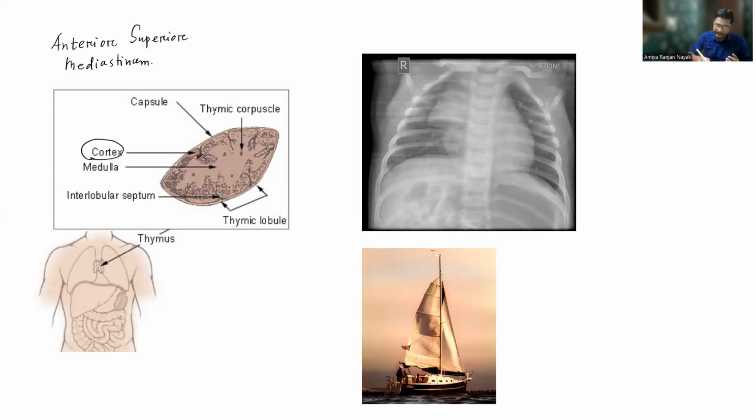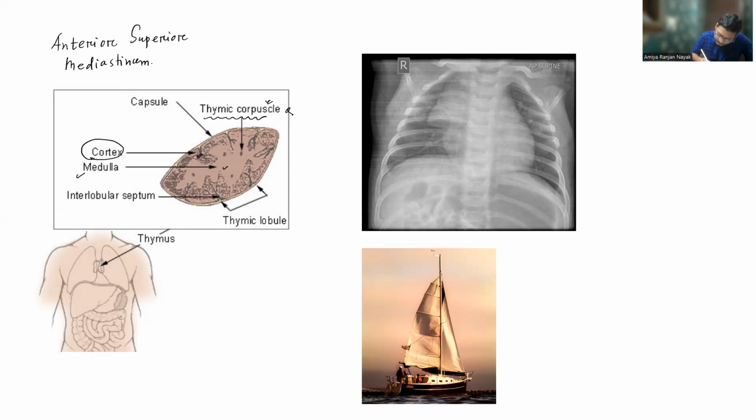However, the medulla is lighter in appearance because it will have a lesser number of T lymphocytes. And inside the medulla, you will find a very interesting structure that is known as the thymic corpuscle, otherwise known as the Hassall corpuscles. This we'll discuss in the next slide. Thymic corpuscles help us identify the medulla of the thymus.